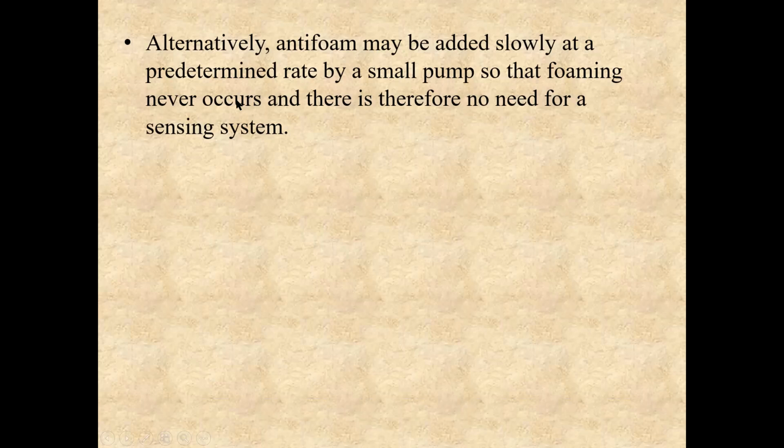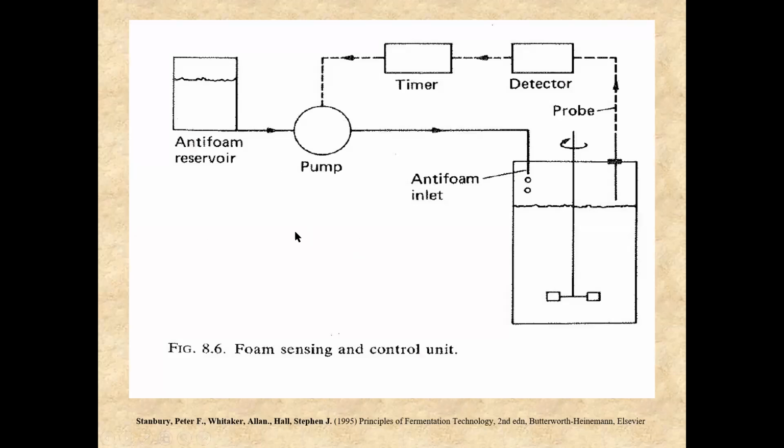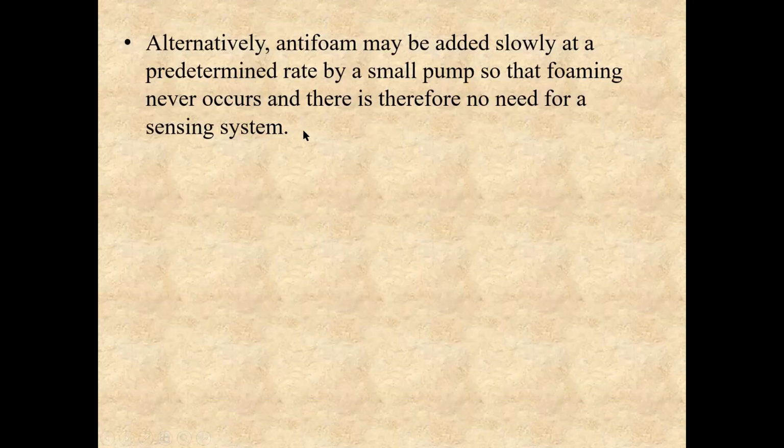Whether they will use antifoam or not, and if they will, which antifoam they will use, whether oil or silicone or alcohol or ester, and whether they will use this automated monitoring and control system or add the antifoam continuously all the time, depends from industry to industry and also on the process. The antifoam or method used in one particular industry may not be used in another industry or may not be used for every process.